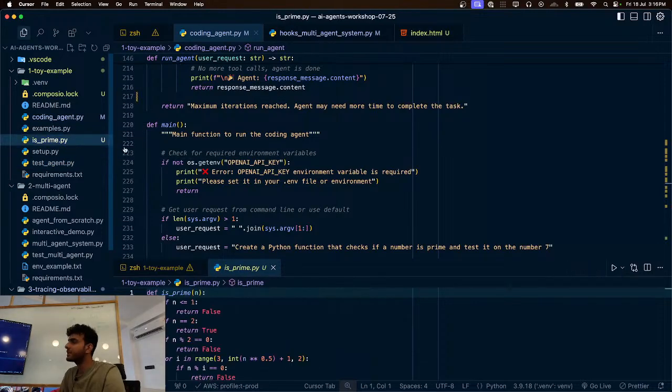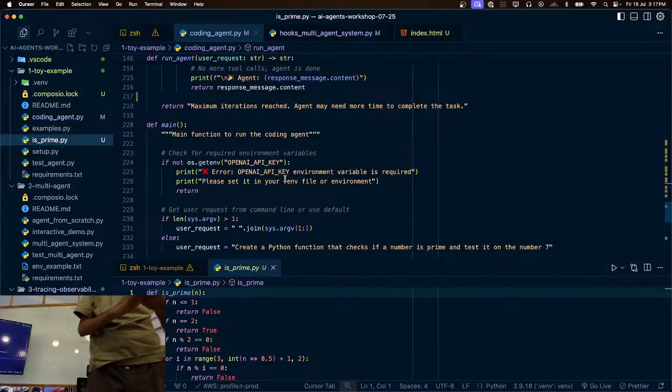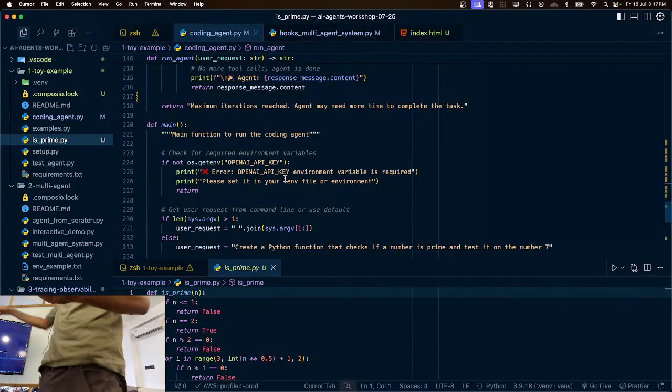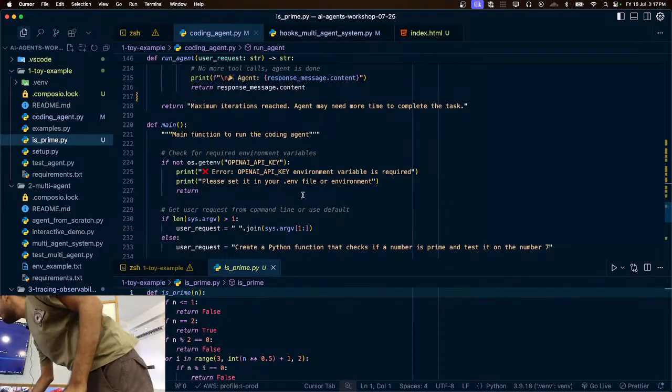So all we did was create an agent which can write its own file. We're getting there step by step. I executed this agent and it created a file called isprime.py, and the code it has here has been tested by the agent as well, because it has the run Python code function. So in this demo example, the agent figured out what code to write, ran that code to figure out if the code works or not, and after that wrote it to a file. So a very simple coding agent is here. That's the idea right now.